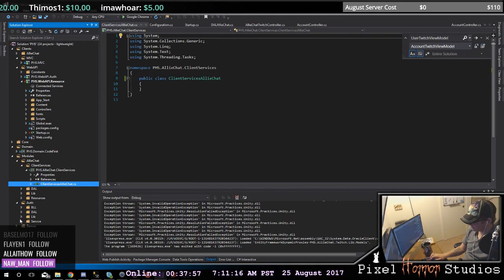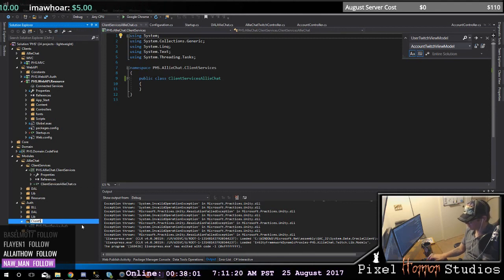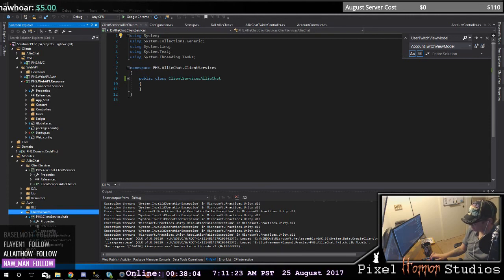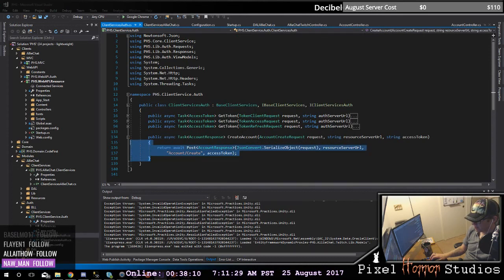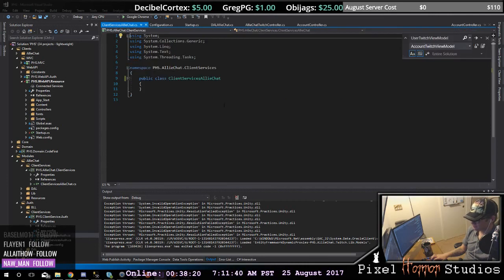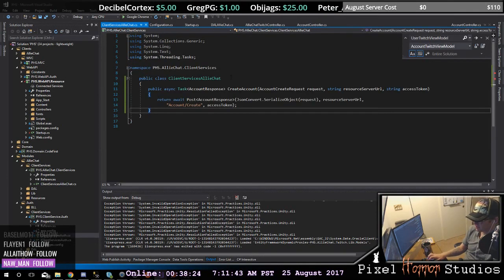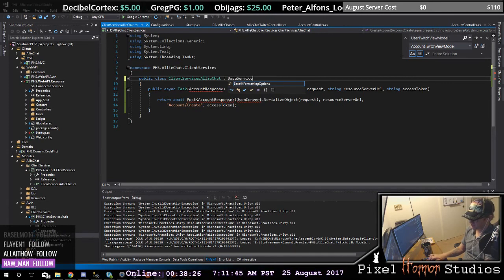So now if I remember back down here under my service, which are calling client services, base client services, and then this create account. See, you are using your token here successfully. Whatever. Just stick to what we've already written. So that looks fine. This is going to be a base service, client services.